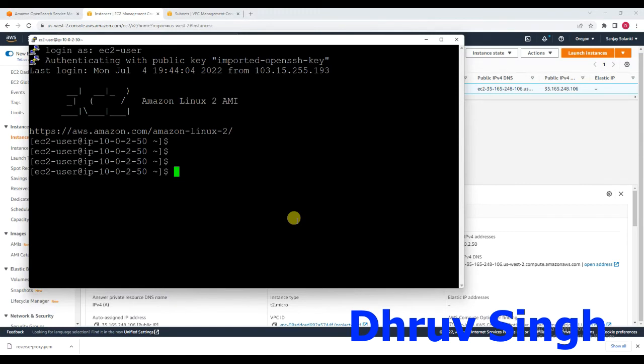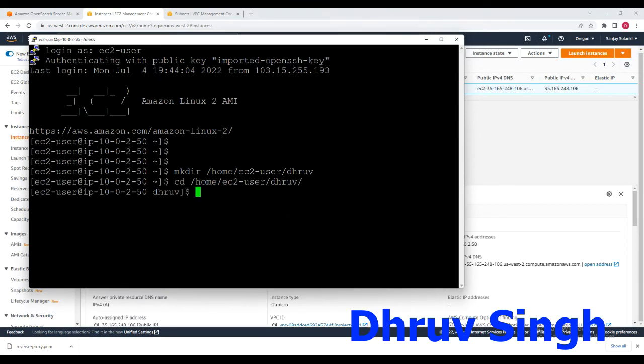Here I'm going to create one folder with mkdir inside home, inside ec2, with my name. I'm going inside this folder, home ec2. So I will create a self-signed certificate for our domain.